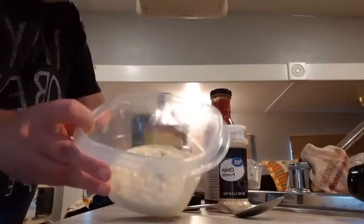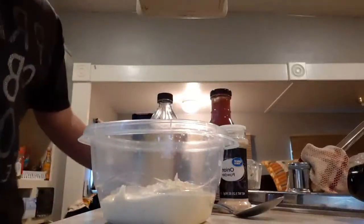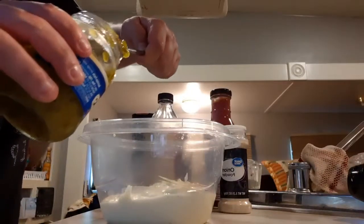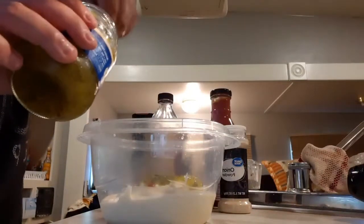Alright brethren, I took my mayonnaise and put it in a little bowl. Now we're going to make our Thousand Island dressing. I'm going to take a good scoop of sweet relish. Actually, I'm going to put probably 2 in there.